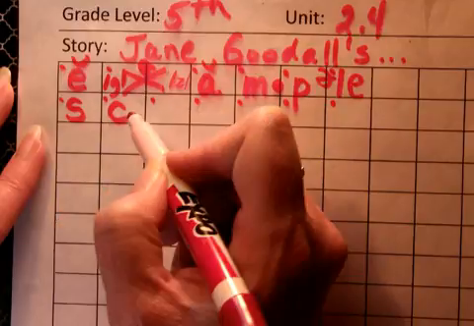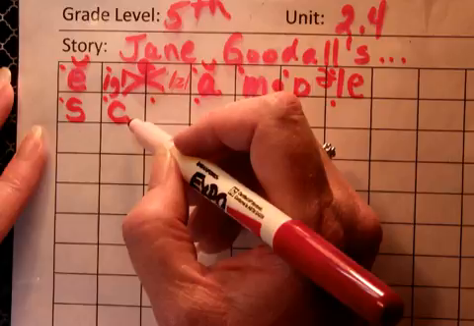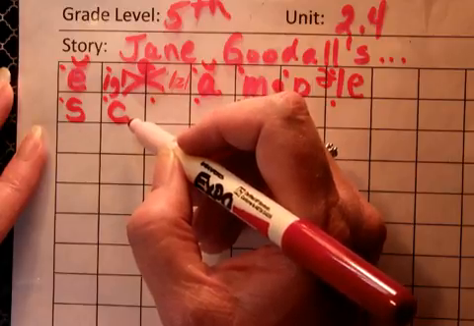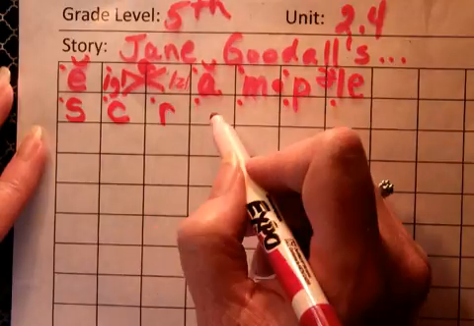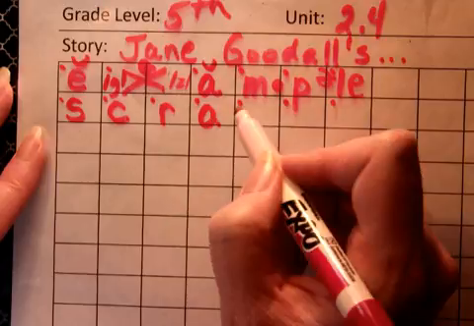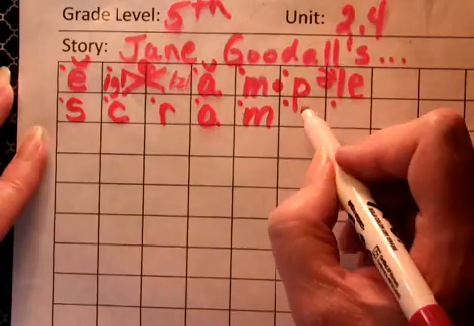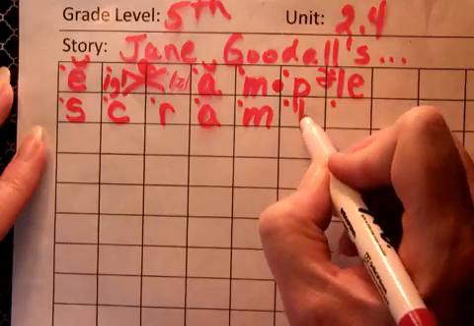Is it SC? Most of the time we have a SK. It's not an SK, it's going to be a SC most of the time. The next sound is R. A. My lips are closed. B. The B, my lips are closed. The line is first, and then the bubble.